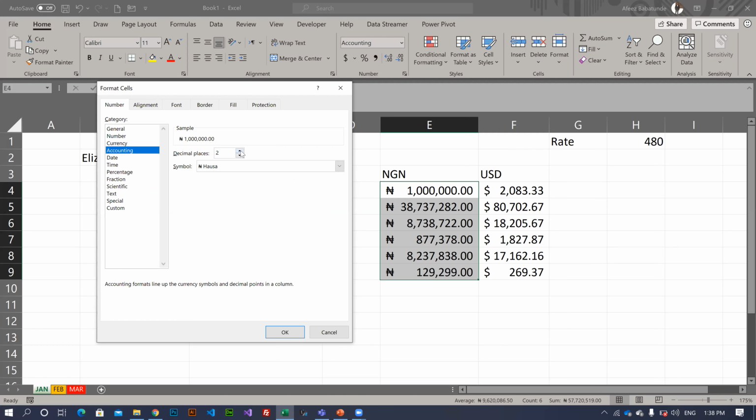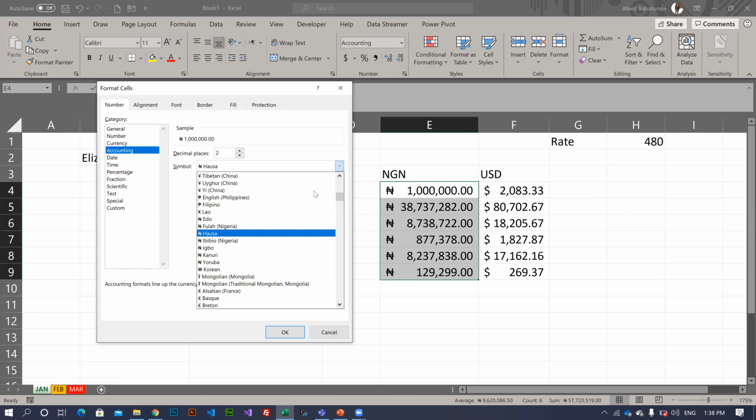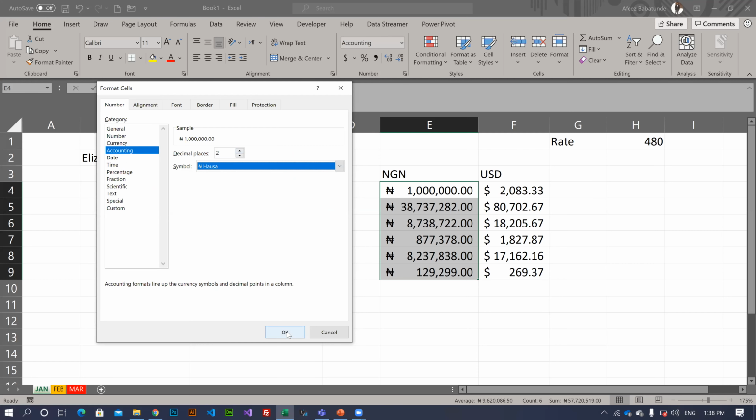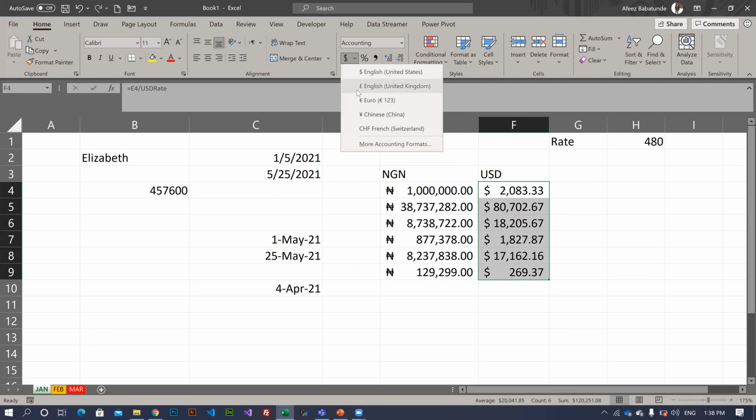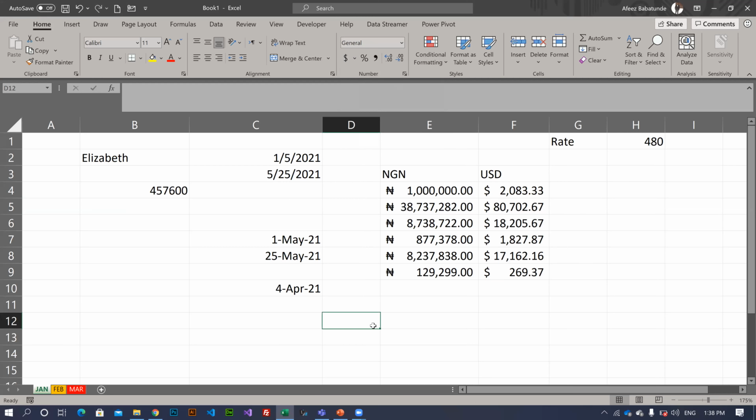I will need 2 decimal places, then you select the right currency sign you are trying to put in, and click OK. By default on your Microsoft Excel, we have dollar as our default currency sign. So far, your system is speaking American English. So that's what we did on this particular worksheet.